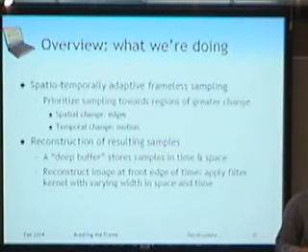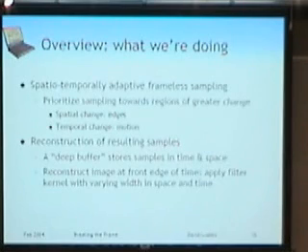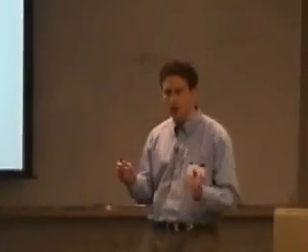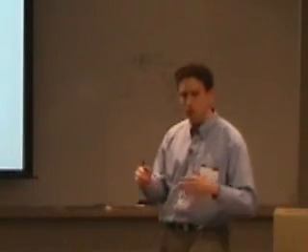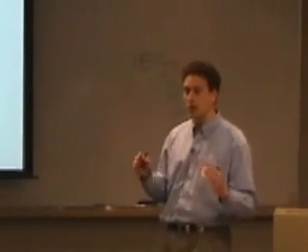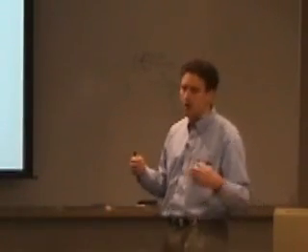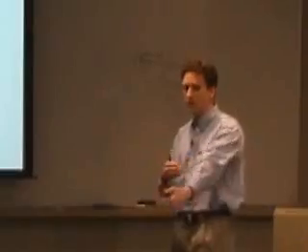and then when it comes time to generate an image, which ideally should happen at least 60 times a second, on an LCD, for example, we reconstruct an image at the front edge of time by applying a filter kernel whose width varies across the image. And we'll talk about how it varies and in what way it should vary. But this filter kernel has extent in both space and time. So samples that are nearby have more weight than samples that are far away. Samples that are more recent have more weight than samples that are old.